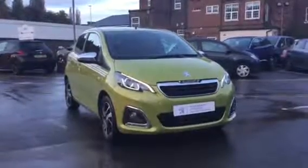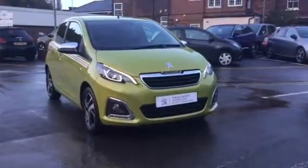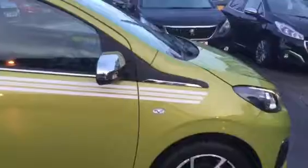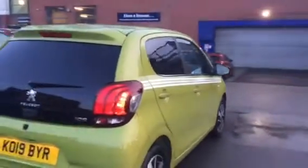Hi, I'm Anthony at JJ Cookson. I'm going to show you around this delivery mileage 108 collection and what main features come along with it. The first thing we've got is the alloy wheels, the chrome wing mirrors, and the finish which comes underneath the windows. You can also see the rear tinted windows on the rear doors.